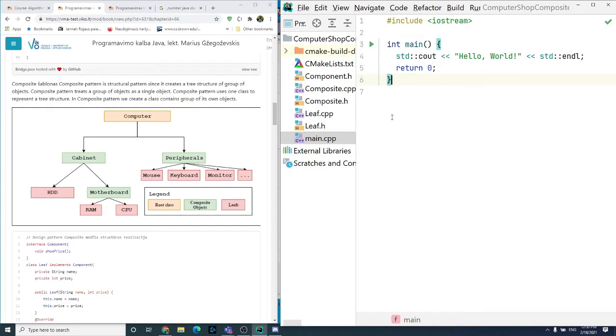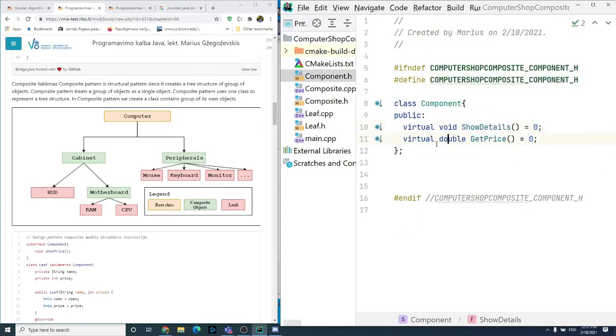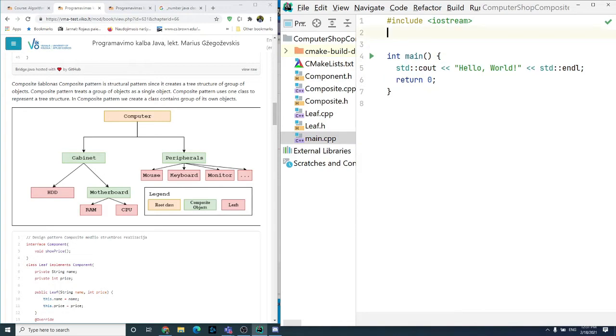We already implemented our composite design pattern. We have a composite object, we have a component, we just have a few virtual functions. You're able to add more functionality if you need it, but I'm just showing that example which is in your tasks. And we need to test our program now.